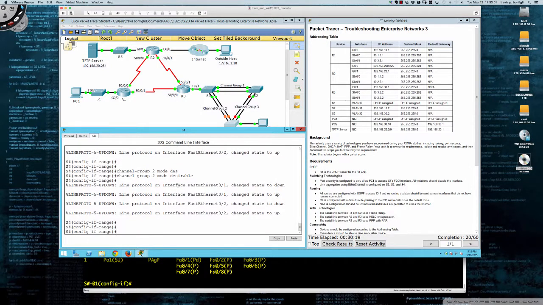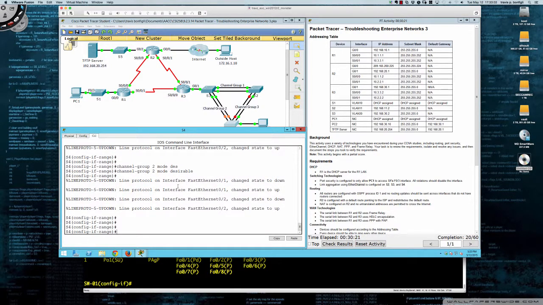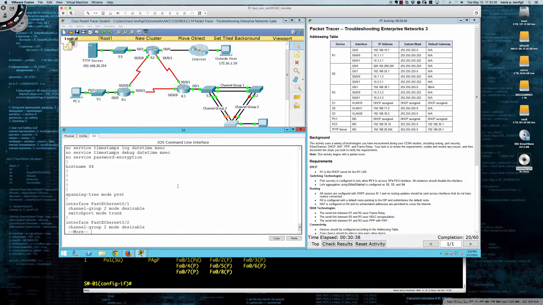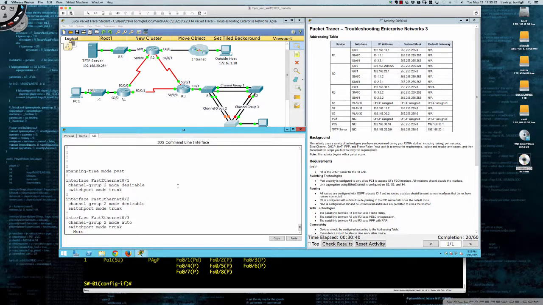Okay, good. Earlier, maybe I was troubleshooting and had so many things changed in the configuration that it didn't like it. But it should take that. All right, so now we've got that set up properly with the desirable keyword. So now if I say do show run, all right, we've got our channel group 2.